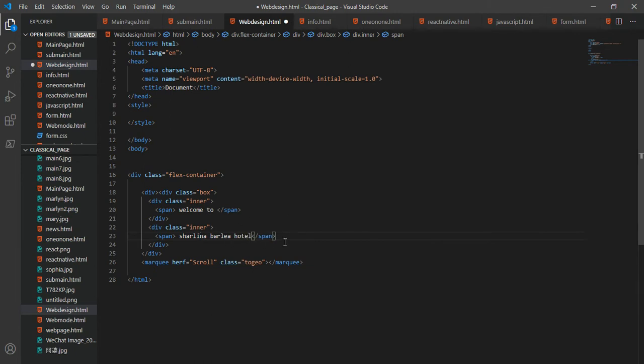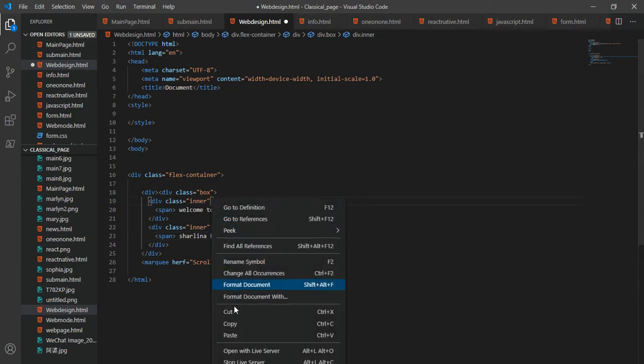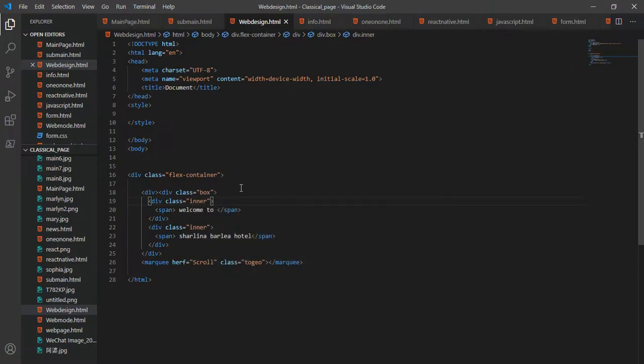Welcome to Shalinda Balier Hotel. And then after that, when you include all of the classes, you will see it start to spin. We have not included the CSS yet, so you cannot see any movement right now. But after we have created the CSS for it, then it can start to spin.